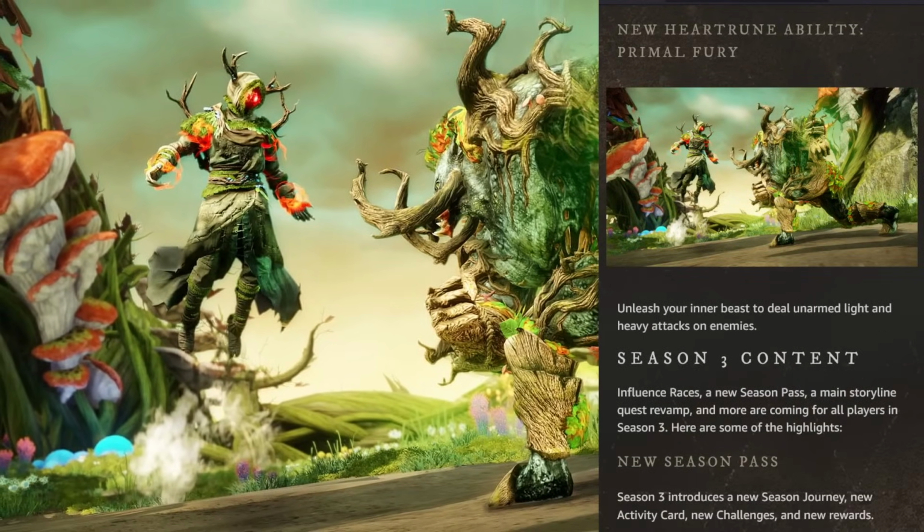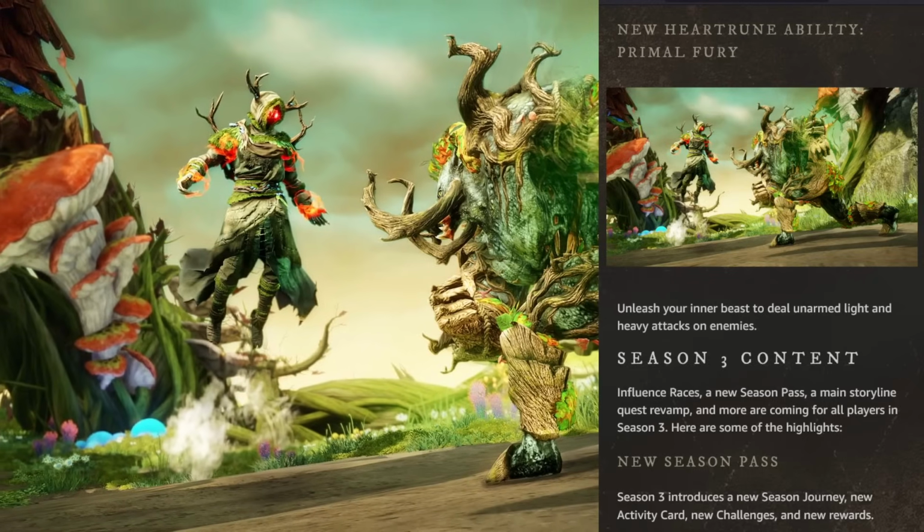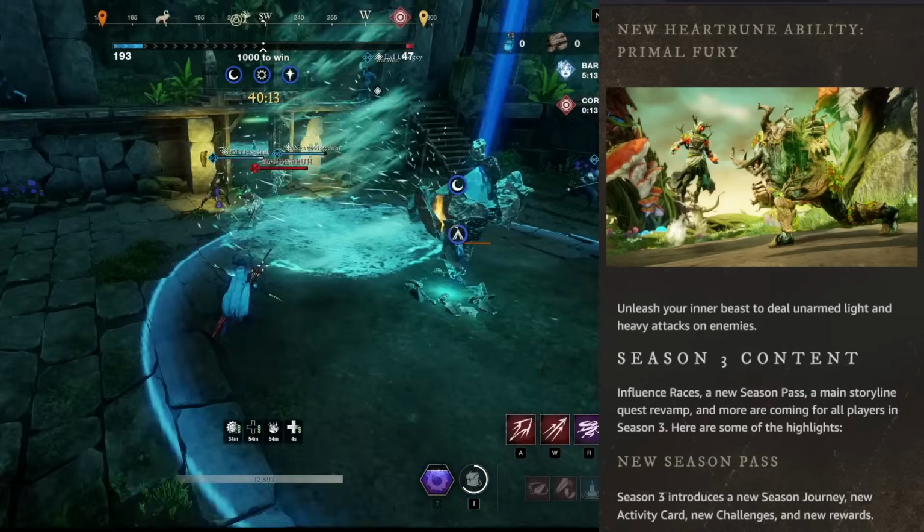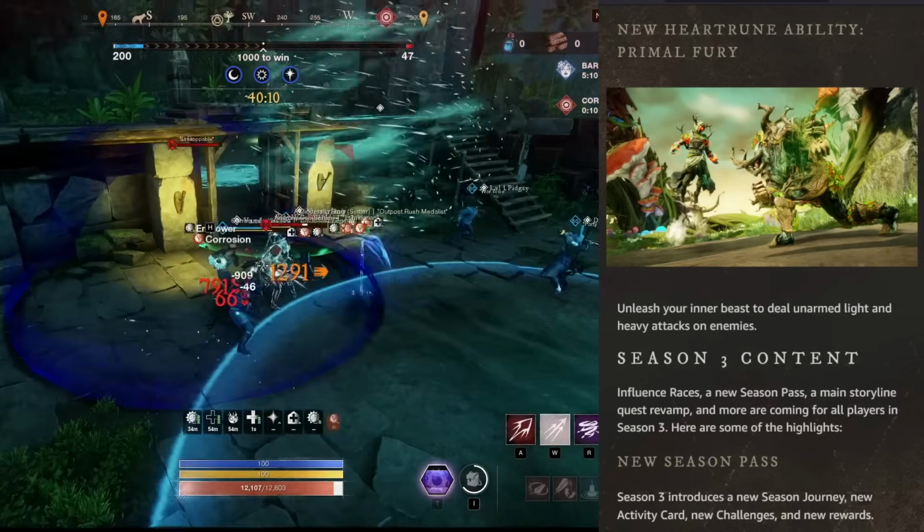There's also a new Heartrune, which is Primal Fury. We don't know much about that yet. They only say, unleash your inner beast to deal unarmed light and heavy attacks on enemies. I absolutely love that though.